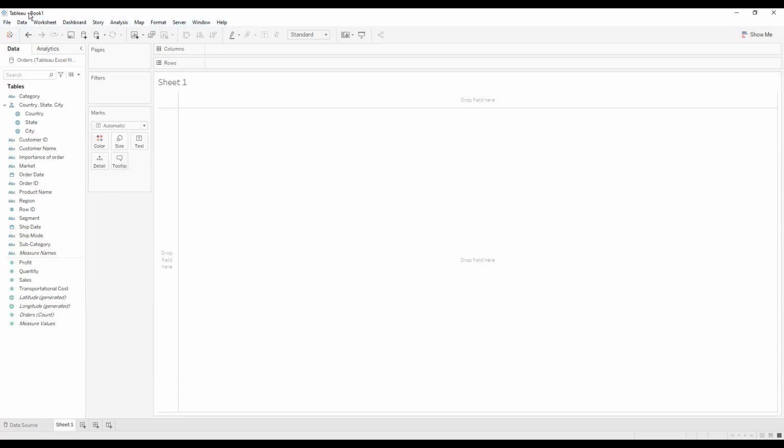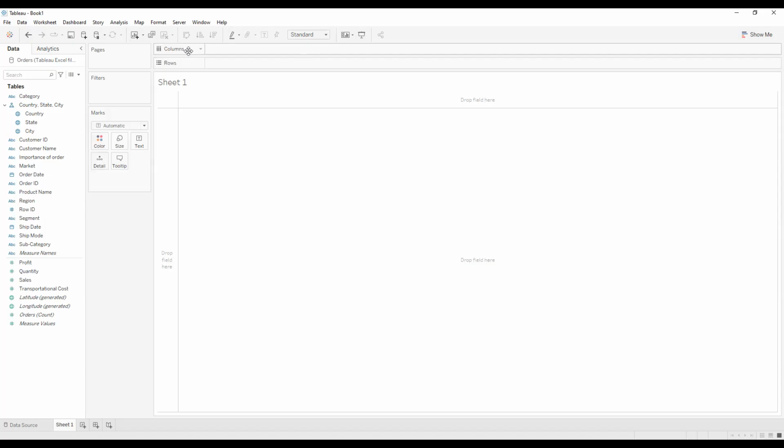I repeat, the top is the title bar, below is the menu bar. Next, these buttons are known as the quick access toolbar. These are undo, redo, ascending order, swapping, standard. These are all known as quick access toolbars.